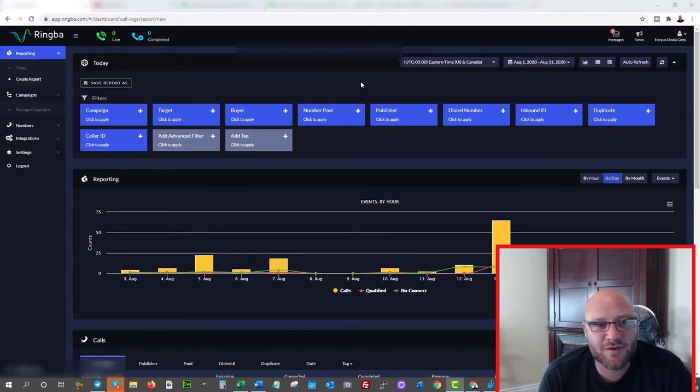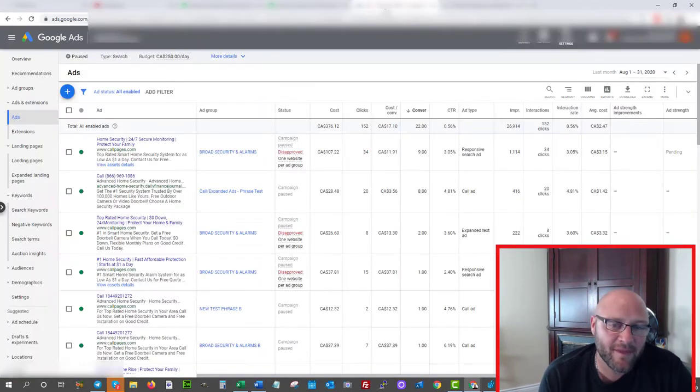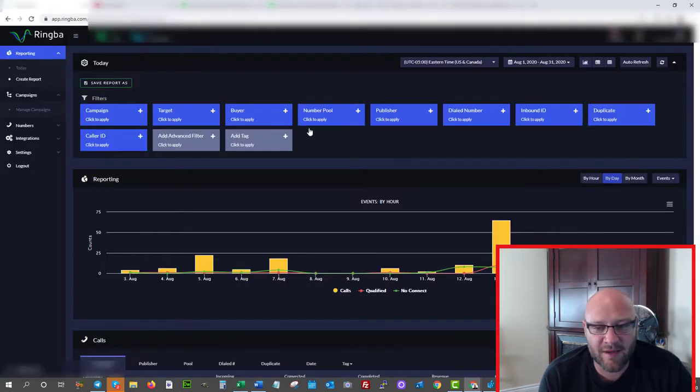Now the option for traffic is where it gets tricky, okay? For pay-per-call offers, if you run just call ads on Google search, you're going to get really bad quality, and that is what happened to me when I first ran on these few days in August. I ran this for 10 days, like I said. This day was the best. I made $650 on this day and spent like $100, okay? Which is awesome. Great return on investment. But what happens here is in the first little bit, I was getting really bad quality from Google.